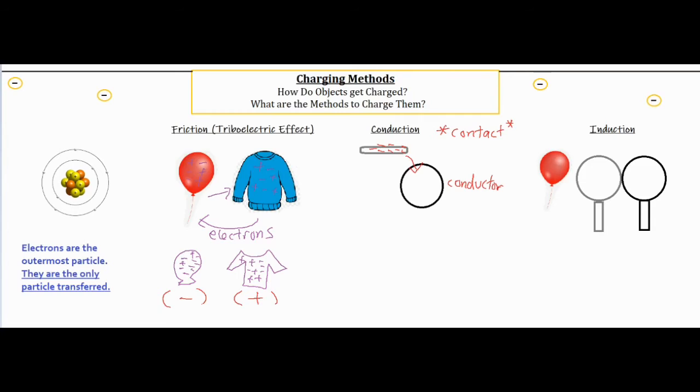So a general rule with particles is opposites attract. So positives and negatives are going to try to pull towards each other. So this balloon is going to stick to this sweater after they're done with their interaction because this is negative and this is positive. And things that are the same charge are going to repel each other. So these electrons don't particularly like to be next to each other.